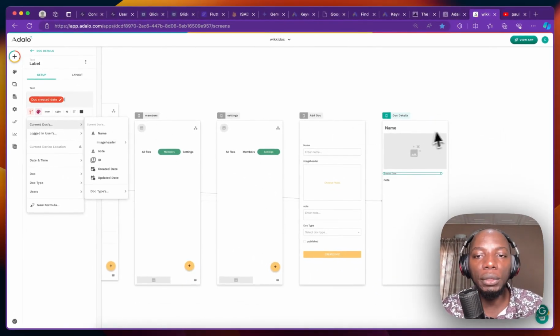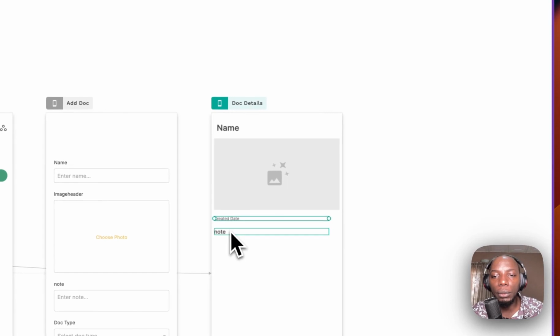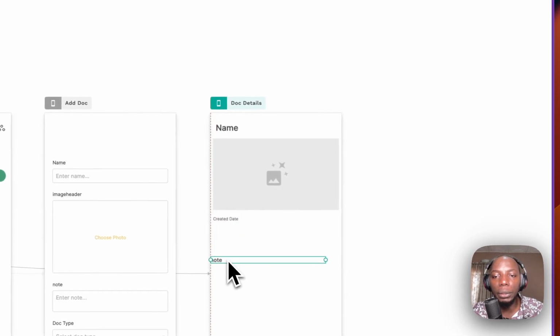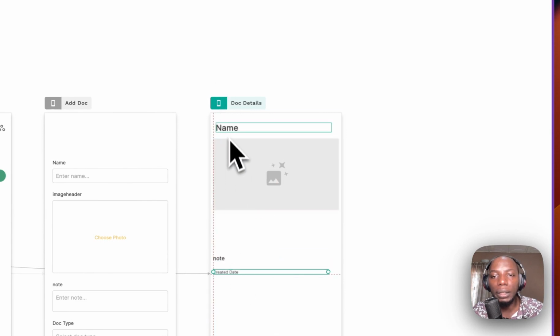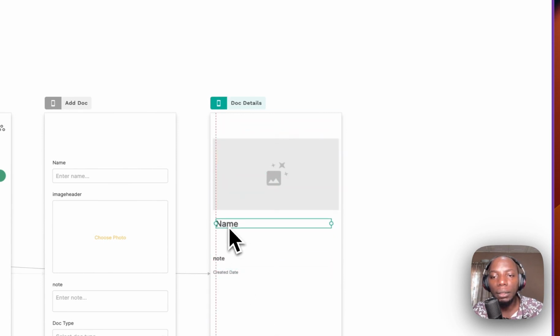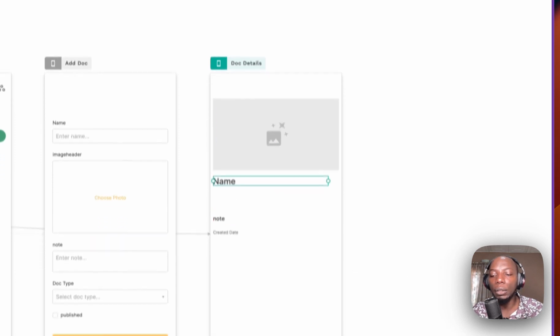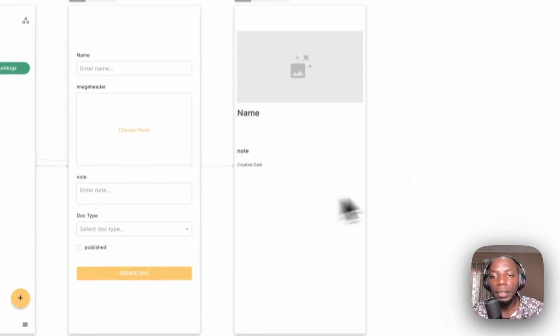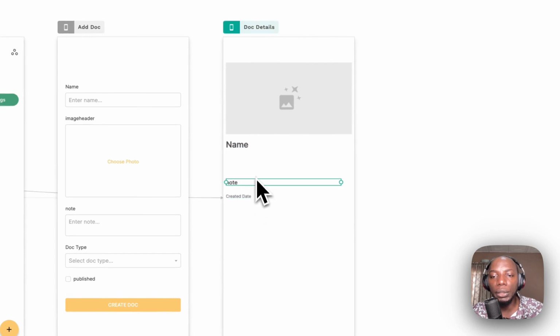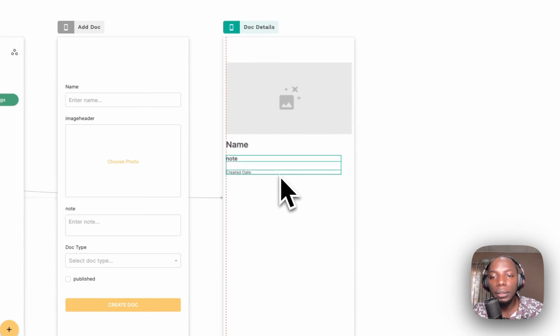Or maybe I want to format it differently. So this is my note, this is my story, this is my created date, and I'm bringing the name over here, the name of this particular story over here. You don't want to allow too much spacing because it's going to show in your document, it's going to show in your screen.